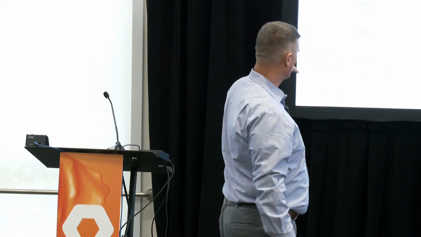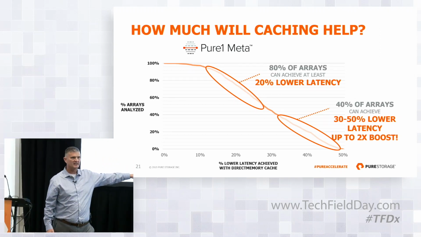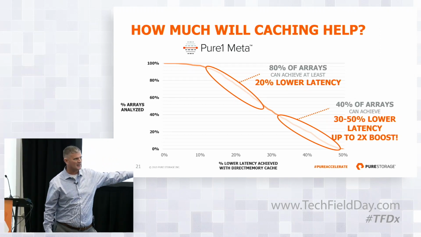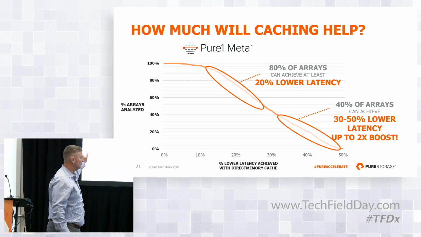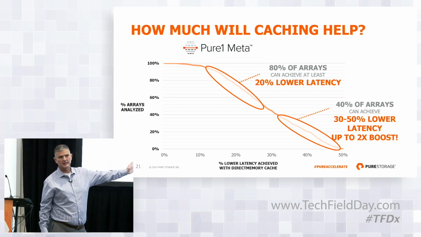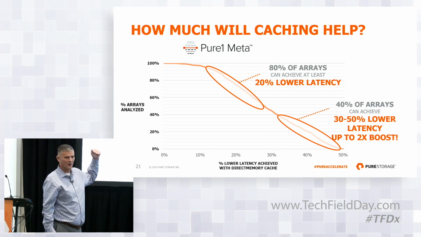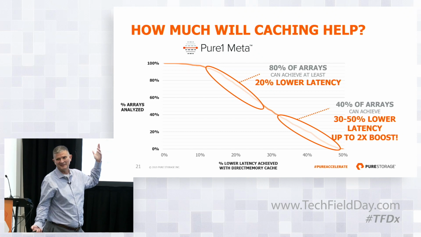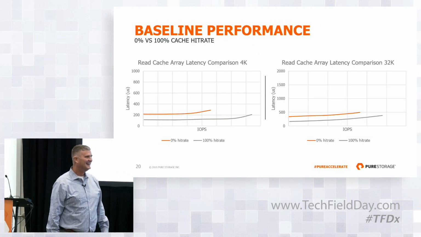So when we talk about these numbers down at the bottom here, I kind of skipped over the slide that explains this. This is the lower latency achieved. To get 50% lower latency, you have to have 100% hit rate, right? So we look at the expected hit rate of the fleet. Expected 100% hit rate is not really high. I was going to put a slide in here that said 60% of the time it works all the time. It works every time. Yeah, that would be awesome. Then I was like, then it's going to be out there. Yeah. We should have as much cache as we have disk space in the array.